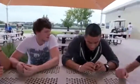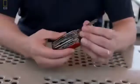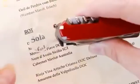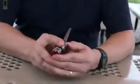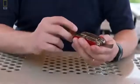This looks to be a screwdriver for Phillips head. No idea. I don't know if that's the largest knife. I think this is a magnifying glass. It works. Maybe you could start a fire with it? I don't know. Maybe to like open something. That's very sharp. This must be a saw. That's a pen? Yeah, it's a pen. Maybe that's to cut something round, maybe a branch or something.